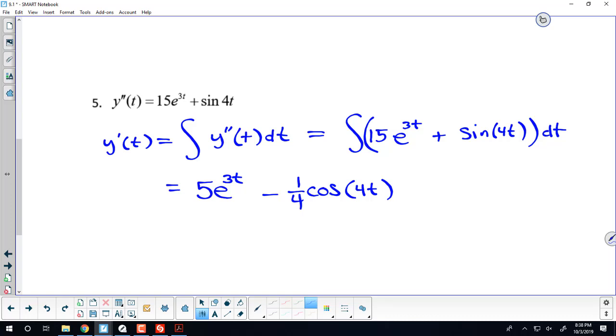So here, one antiderivative gives us a constant. Looking ahead, you could call that C, and if you get another constant, you could call it C1, C2, C3, whatever. I don't think there's a universally agreed upon way to label constants. You can call them A, B, C, D, E, F, G if you want. We're going to call them C1, C2, etc. So that's our y prime.